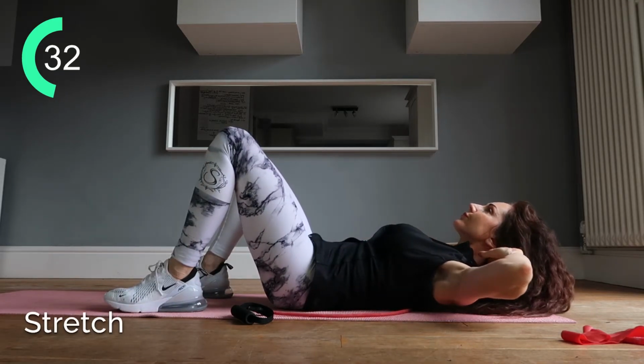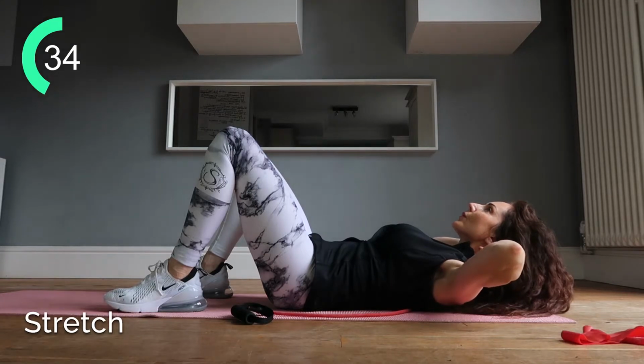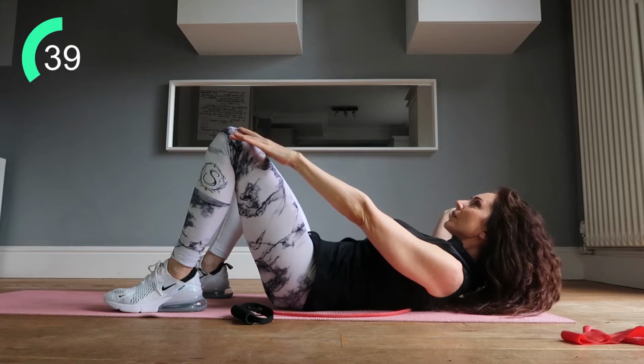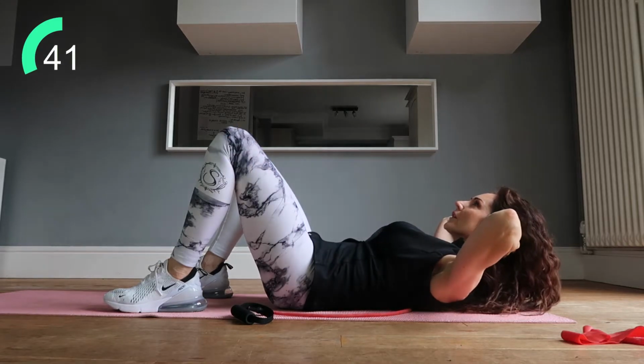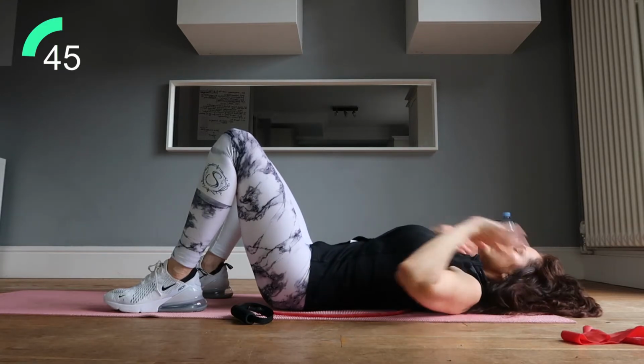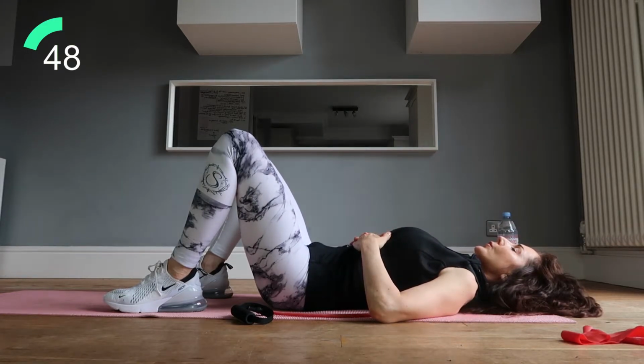Keep the head up for the next set. Let's go. Hold it. Static contraction. Okay, hold it. You're going to go up a little bit higher. Now put the hands back if you need support through the neck. And hold that position and then relax it down. Good exercise, that one.